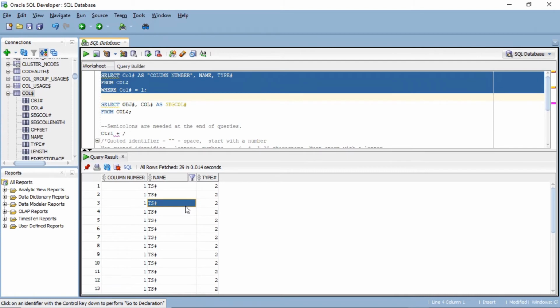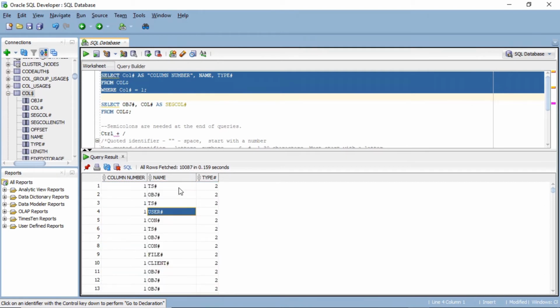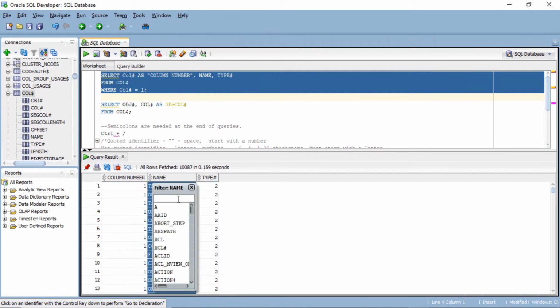Now I should point out, firstly, if you want to remove that, then you can click inside there and double click on remove, and that gets me back to my original 10,000 query where the column number is equal to 1. And secondly, this is only temporary.